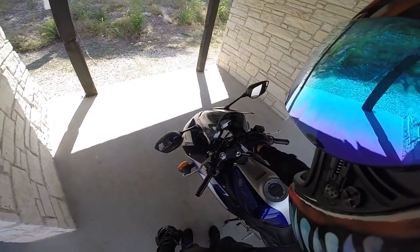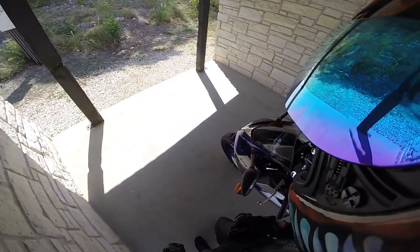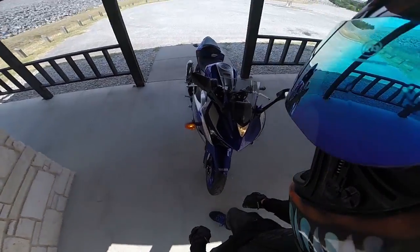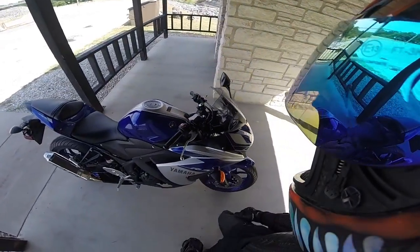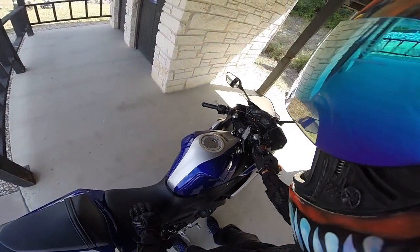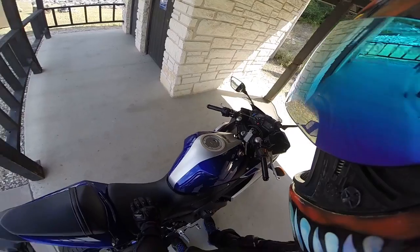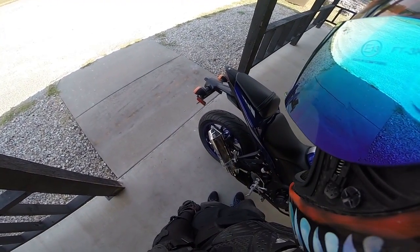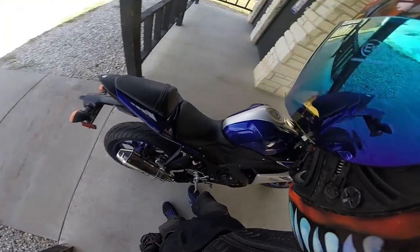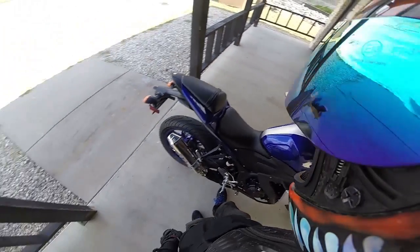So let me give you guys some revs with this exhaust over here. Fan kicks on. Okay, so it has a running light right here. You can probably change that out and put different colors in it like you can on the R6. Starts right up. Just idling, it sounds like that. 6,000 RPM.